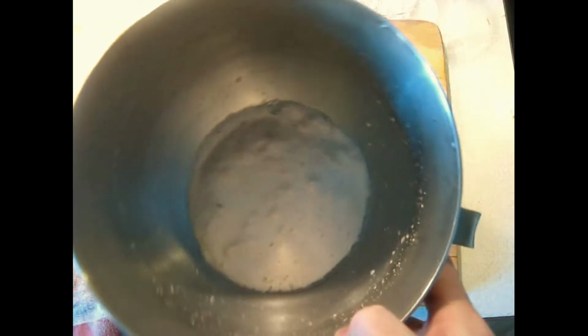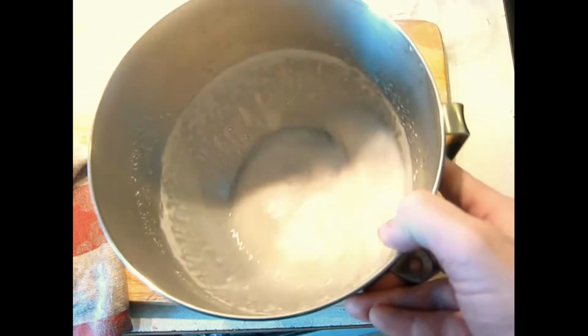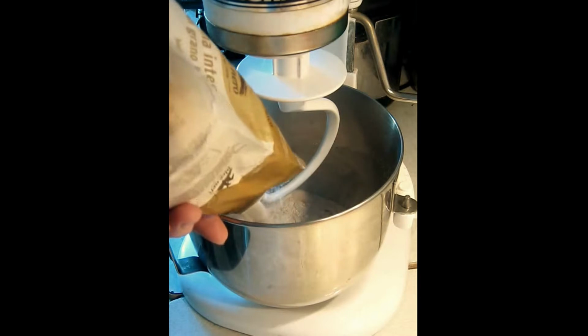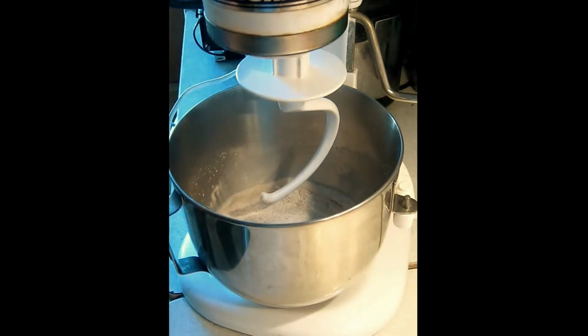Okay, when it looks like this, when it's foamed up, it's ready. It may not even take 10 minutes. Depends on the activity of the yeast. Yeah, we're ready for the next step. So we've got the stand mixer set up with the dough hook on it, yeast mixture in there. We're going to put the first dose of this whole wheat flour into it. Get it started.